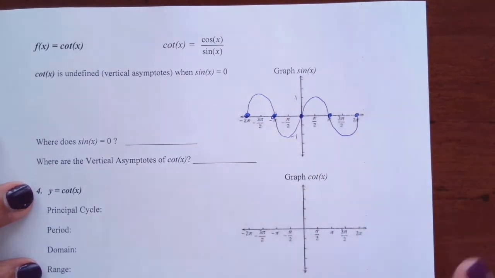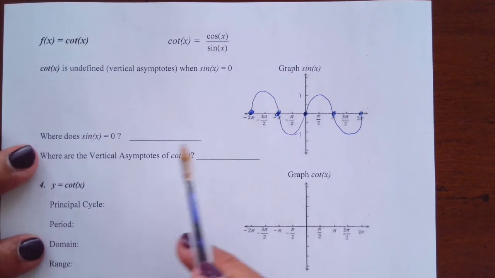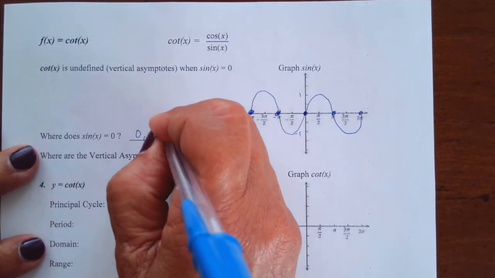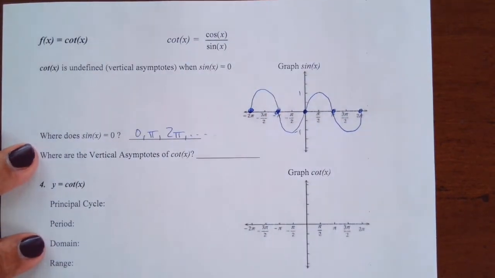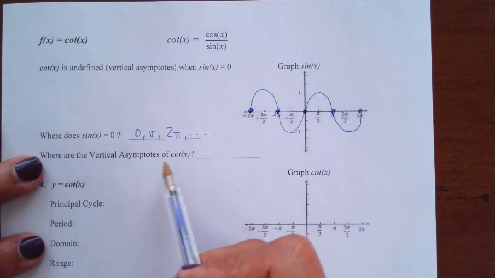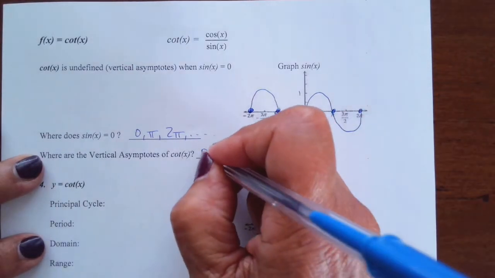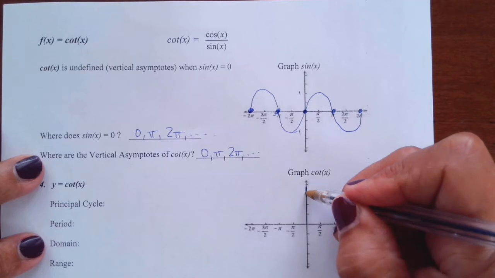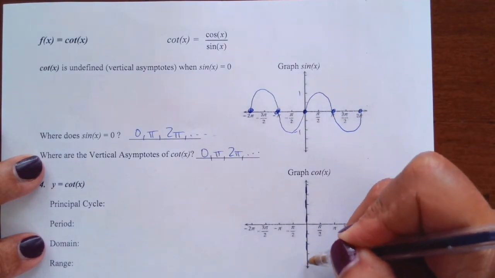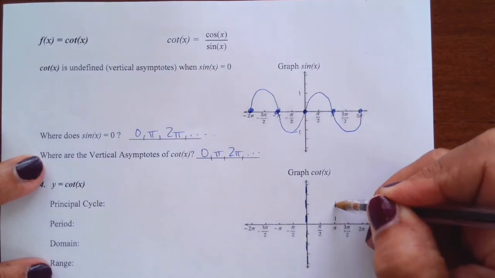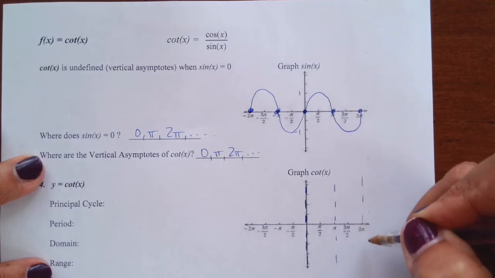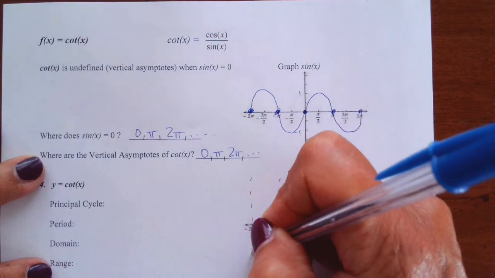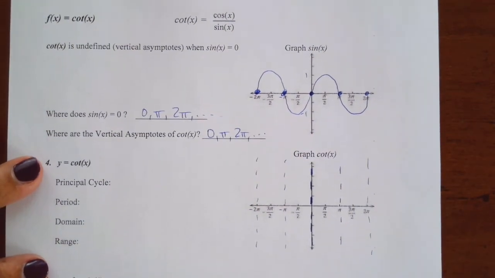So those are your asymptotes now. Okay? So where does the sine equal 0? You see all the numbers here. So we'll start at 0, pi, 2 pi, right? All of those, and back to the negatives as well. So those are your vertical asymptotes for cotangent. They have to be the same. I'm not allowed to divide by 0. So everywhere there's 0, there's an asymptote. It's kind of hard to see the asymptote here. There's one at pi, right? There's one at 2 pi, -pi, and so forth. Okay? Lots more asymptotes. Those are the ones that you can see.